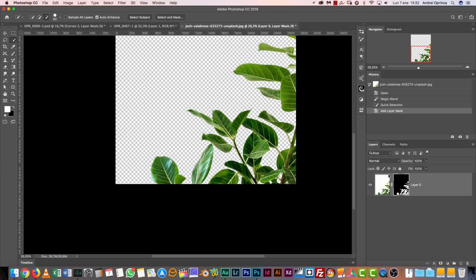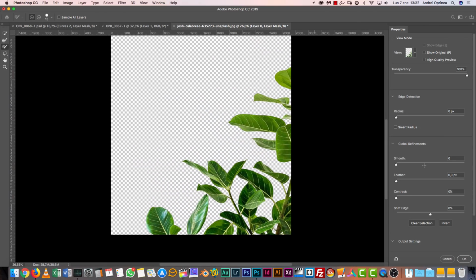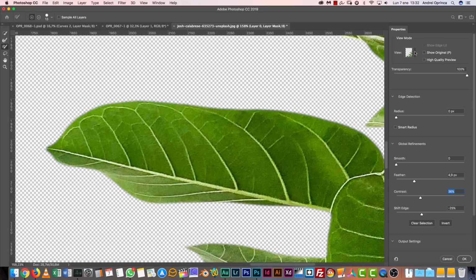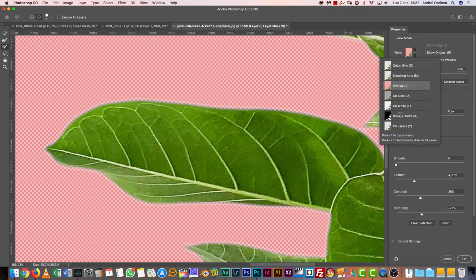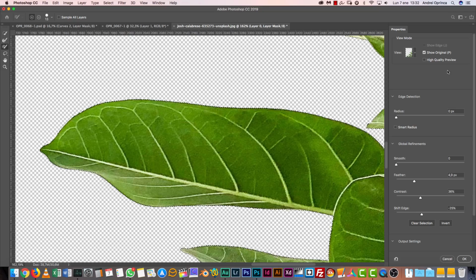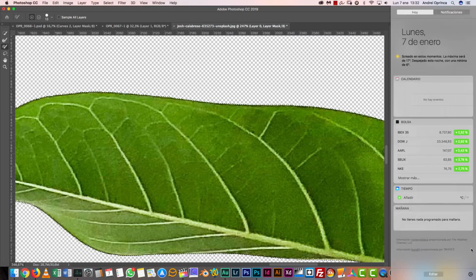Okay, I'm going to create the inverted layer mask, and here what I would do usually is right click and choose refine, select and mask or refine edge or whatever you have. They change the name on different versions of Photoshop, and just shift the edge like that, increase the feather a few pixels, and then increase the contrast. This removes part of the edge. Let me show you that. If I change the view mode to overlay, or maybe marching ants, and I'm going to show the original. You can see how I removed part of that. Okay, and that's what I wanted.